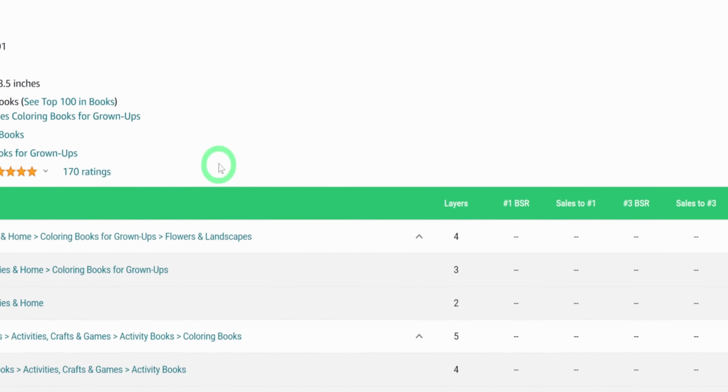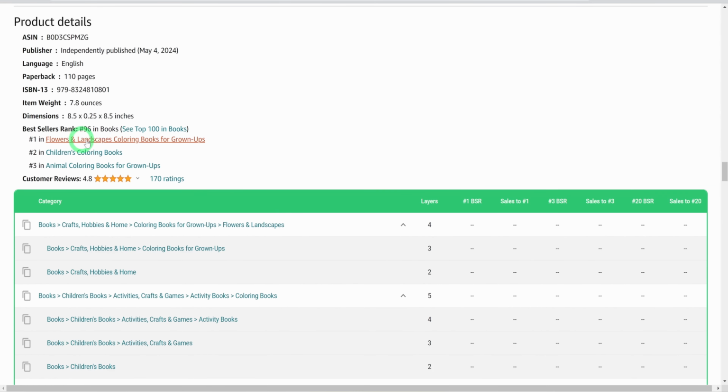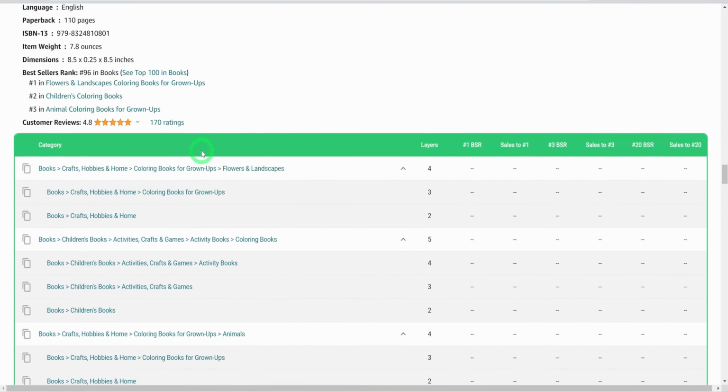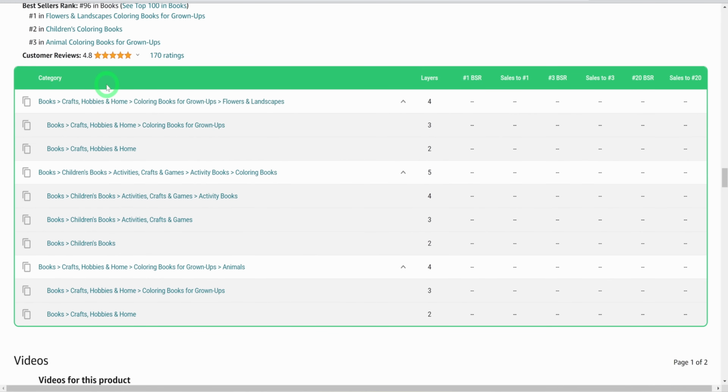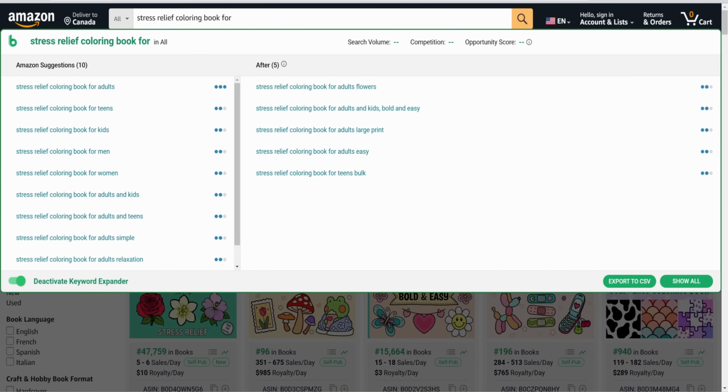Go to see all the details. At the base, you will see the 3 categories where the book is listed, and I also use another KDP tool called BookBeam to know the exact hierarchy. Copy all this information into our reference board. Once that is done, on the same page, we will type "stress relief coloring book for adults, bold and easy." As we are typing using the Chrome extension of BookBeam, it will start expanding to other words, which you can also review and see if they meet the requirement.